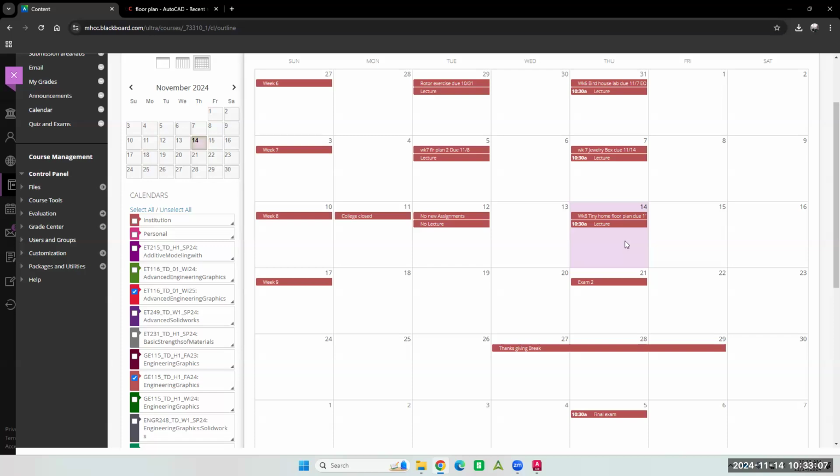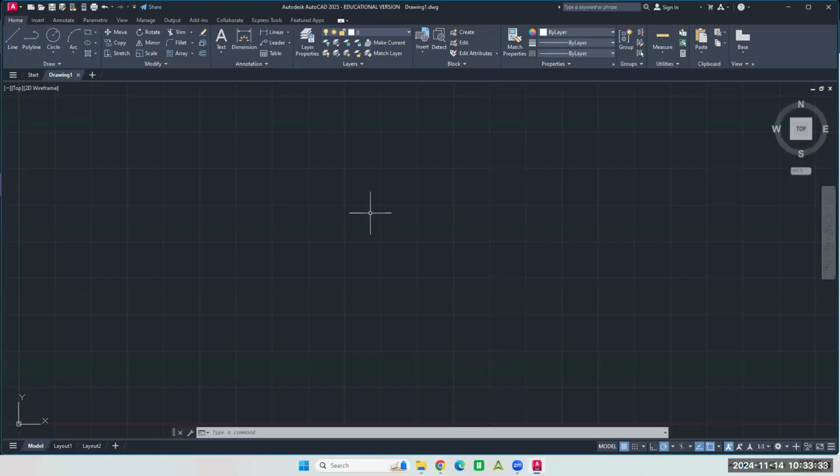All right, today we're going to do a tiny home floor plan, but the fun news is we're going to steal it. So I'm going to show you a little bit more about the design center, about templates, and kind of how to work packages that you already have built and use things that you've already made or things that other people have made. Everybody does this all the time. We don't need to be reinventing the wheel when somebody else has made something that we can use, right?